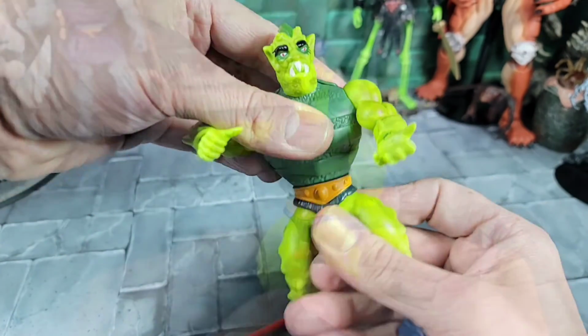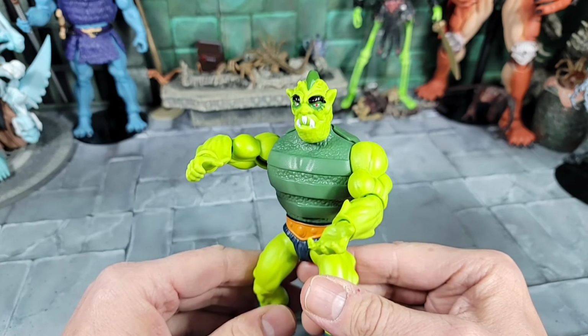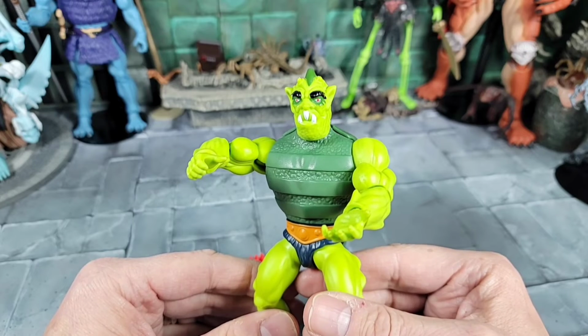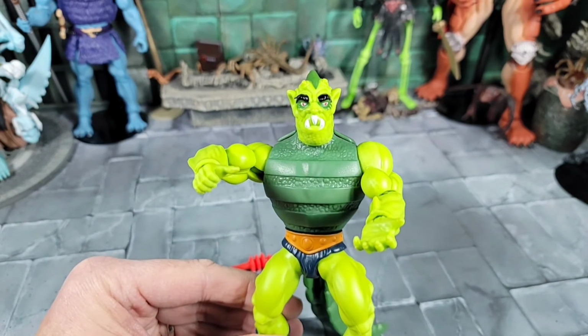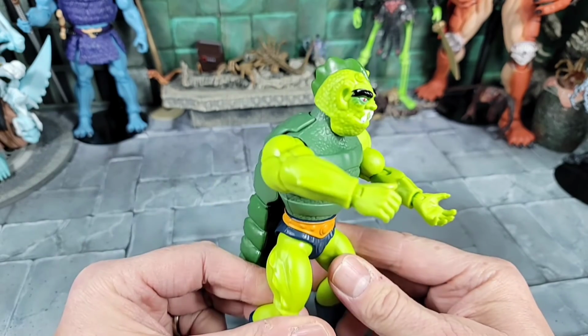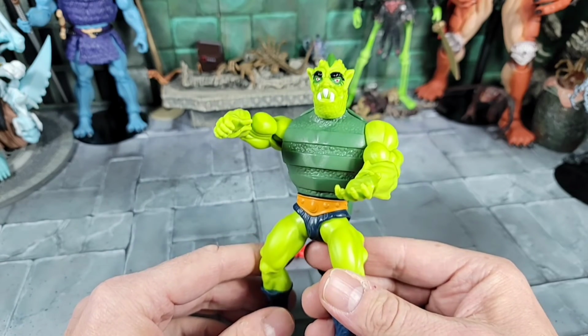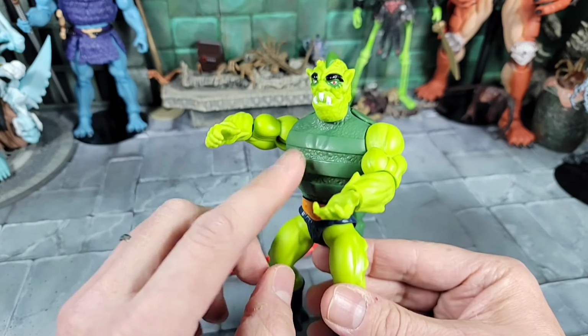Just so cool. Besides that, like I said, my only childhood memories is really just getting him in hand for the first time, and being my first ever MOTU vintage figure. It was so exciting to finally be a part of that realm with all my friends and get this stuff in hands. And I had so much fun playing with him. This is when I played with my stuff, because later on I never played with my things. I played with my friends' stuff. I was more of a collector mentality. But I remember playing with him and Zodak.